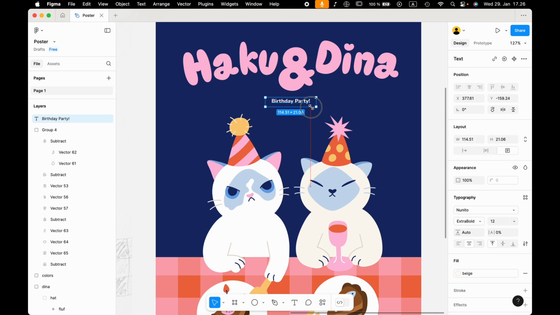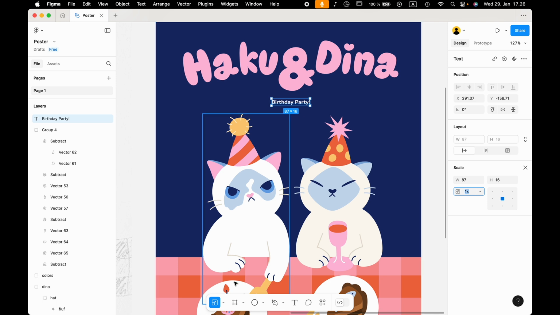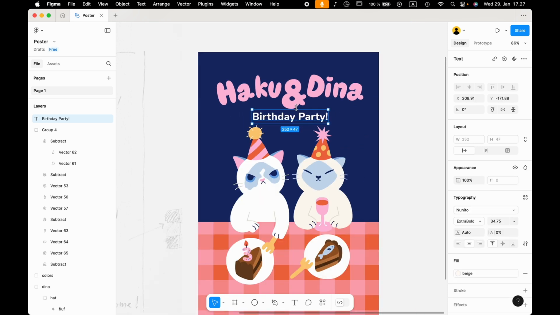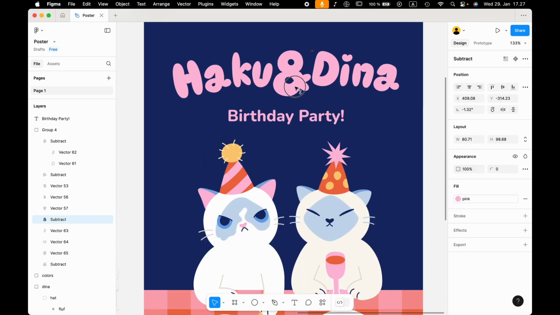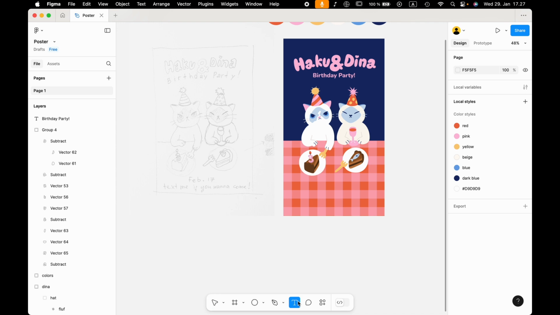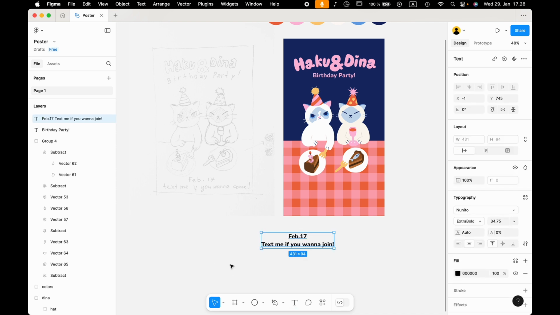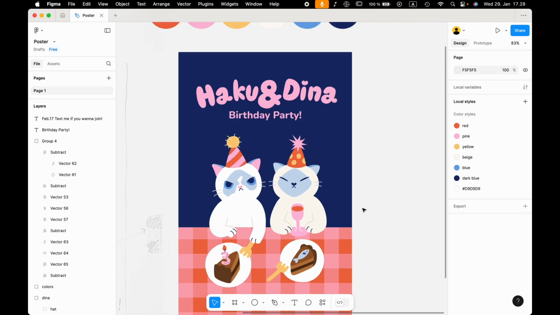If you just scale it, as you can see the field changes but the text itself stays the same. That's because you need to use the scale tool, which you can reach by hotkey K or from the drop down near the arrow tool. And now the text is changing with the text field. And now I'm just gonna play around with colors, which I will change later. I'm pretty sure of it, and I add some other additional text with some information.